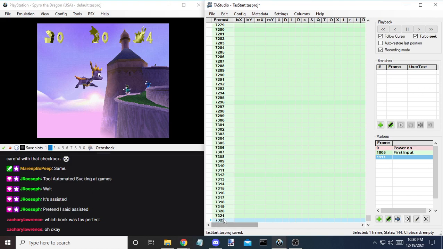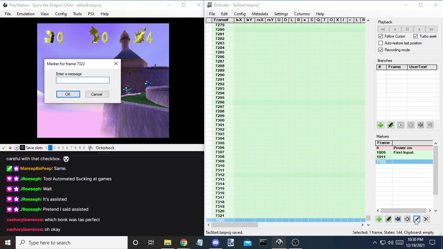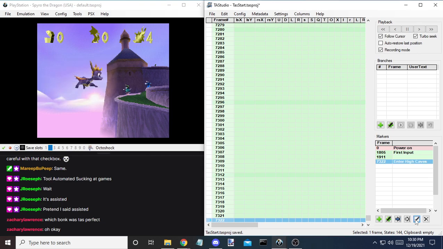Anyway, at this point I'm gonna drop down another marker, call this Enter High Caves. There are at least three, maybe a fourth thing that I wanna check here. I want to check going to the vortex without any magic stairs, going to the vortex with all magic stairs, and taking the left path at the start instead of the right. And I also want to see if there are any fancy optimizations we can do on the left path. So that's my goal right now, and I think that'll cover basically everything that I do in TASing.